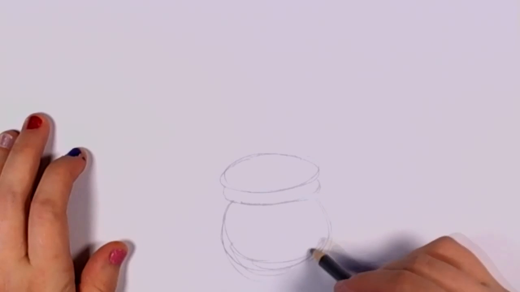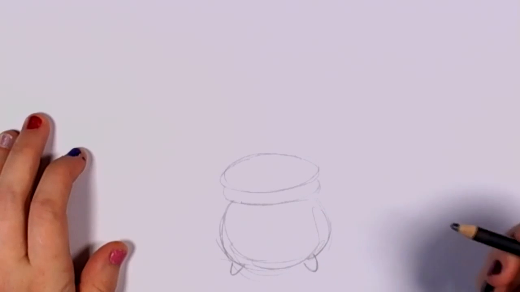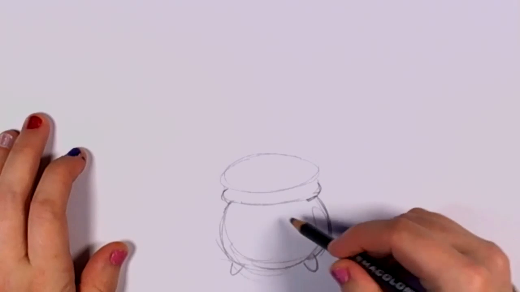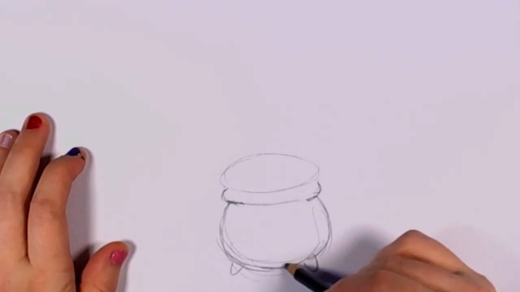Next is going to be the bottom of the pot and a couple of the legs at the bottom. And there I'm just finessing the lid of the pot a bit and outlining the rest of it.